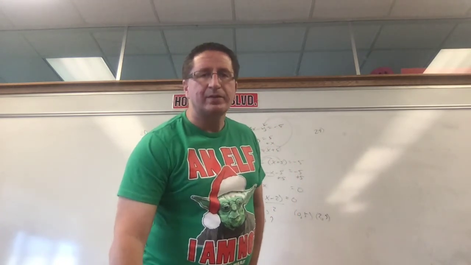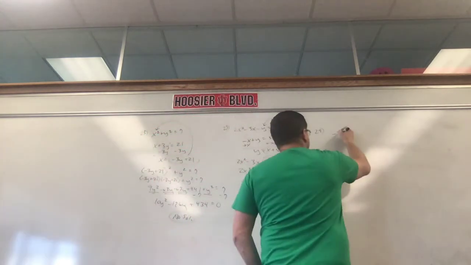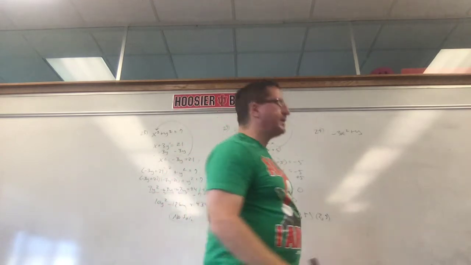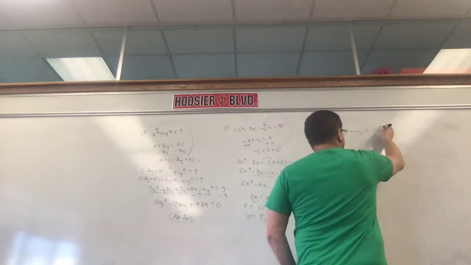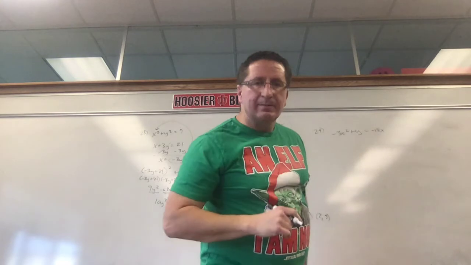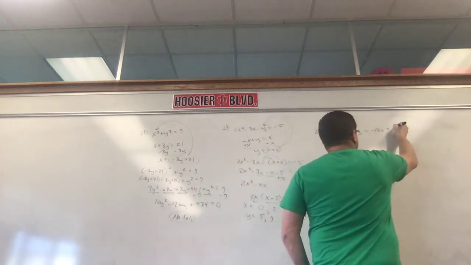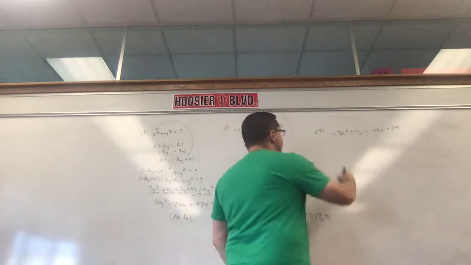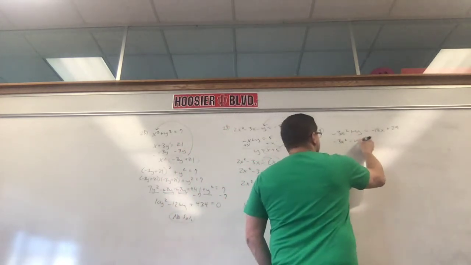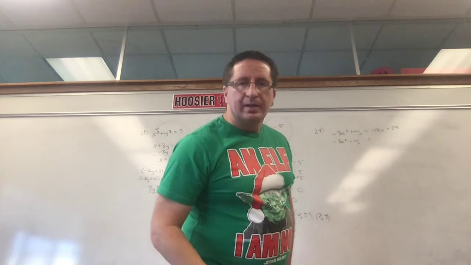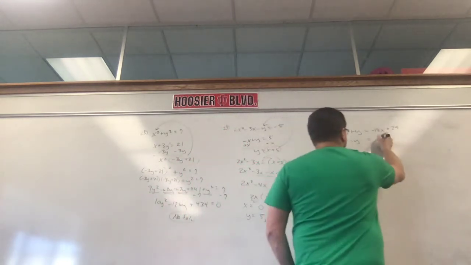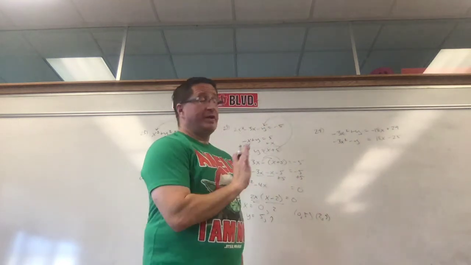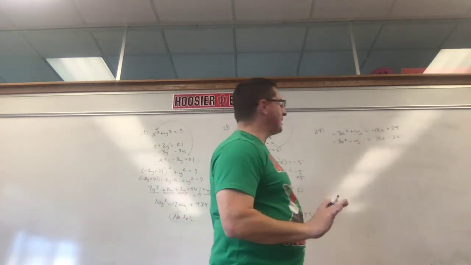So we have negative 3x squared plus y equals negative 18x plus 29. And then the second one has negative 3x squared minus y equals 18x minus 25. This actually is going to be really nice with elimination. We haven't talked about this at all yet today, but we did it back in September.